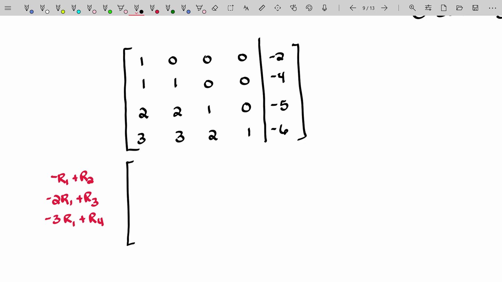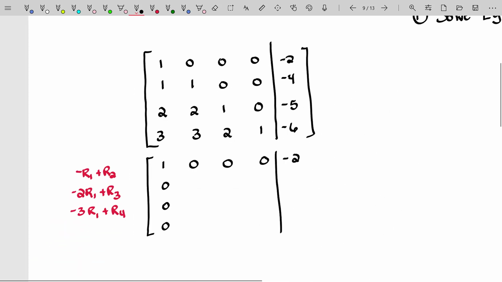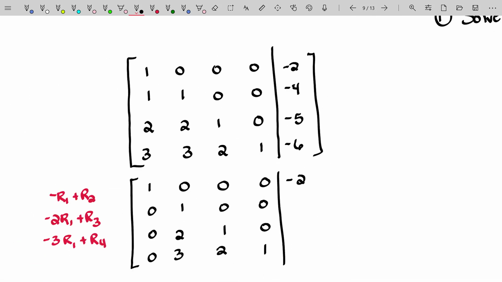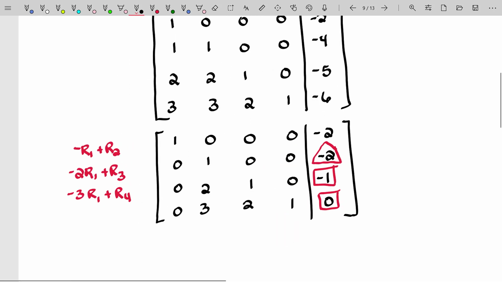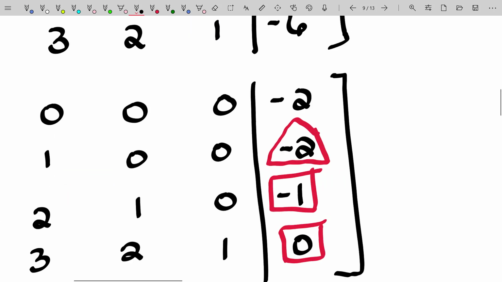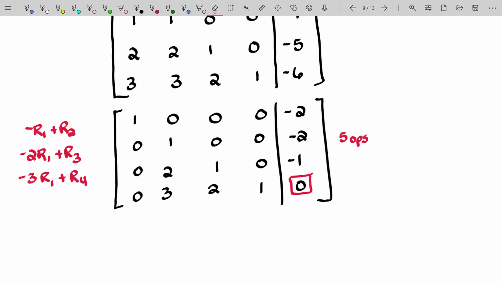And again, giving a little bit of benefit here, the fact is we know those operations are going to zero everything out below. But we also know that row 1, because it's lower triangular, has zeros everywhere after that first pivot. So all the mathematics after that don't cost us anything. There's no math here. The only math that I have is actually in the augmentation column. So all I had to do here, I did give myself the benefit of the doubt that really the first operation is just taking row 2 minus row 1. So it's a single operation. But otherwise, I have 1 plus 2 plus 2, or 5 ops right there for that first step.